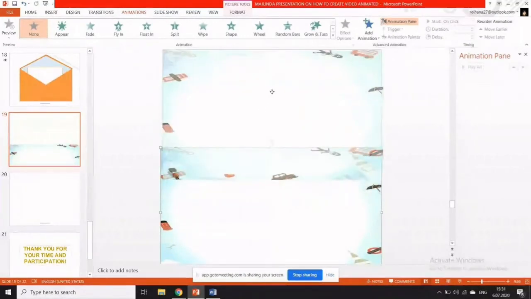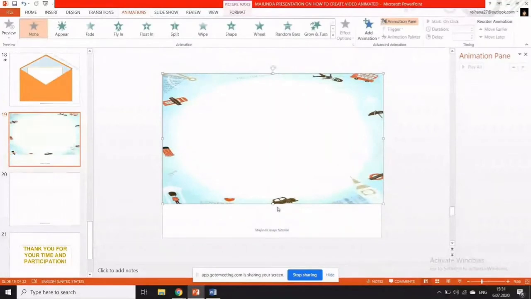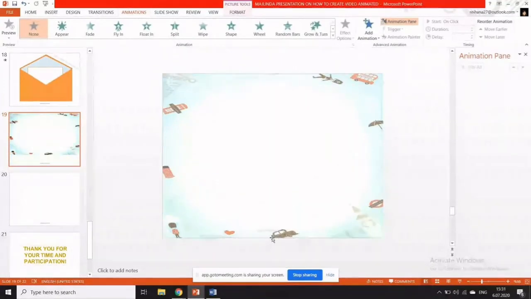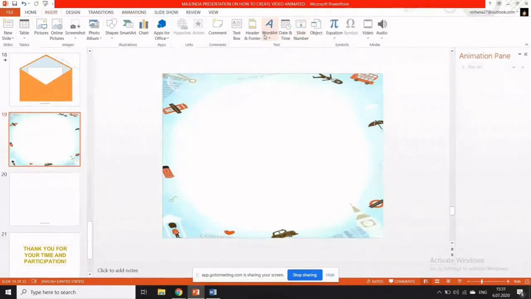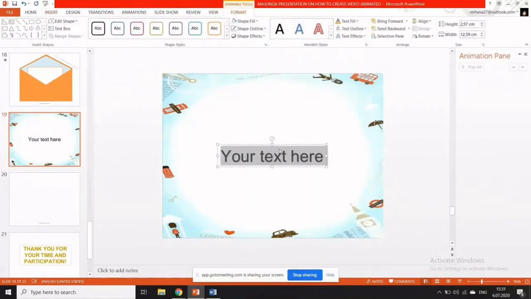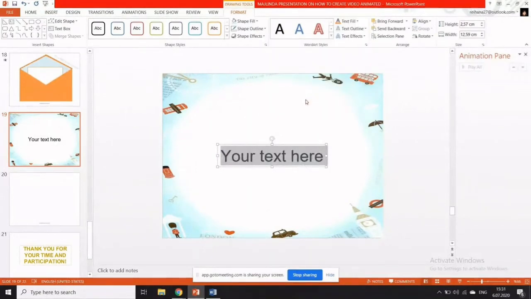Be careful to adapt it. It may need just very carefully, and begin to go to insert and write the text. Choose the color you prefer. I'm choosing this. Dear Amy.